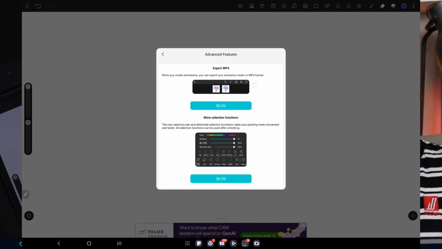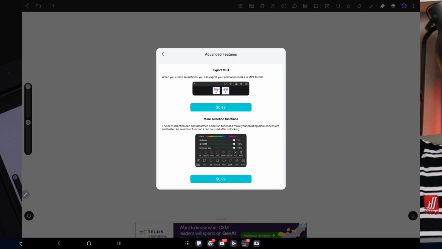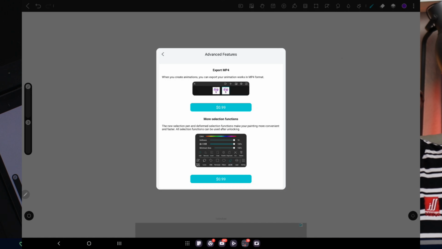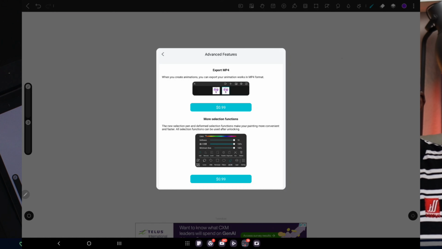So let's see what this one is. The new selection pen and deform selection functions make your, okay, we know what it does. All selection functions can be used after unlocking. They don't actually tell us which ones are unlocked. They have one that is highlighted, but nevertheless, it is 99 cents to do that.